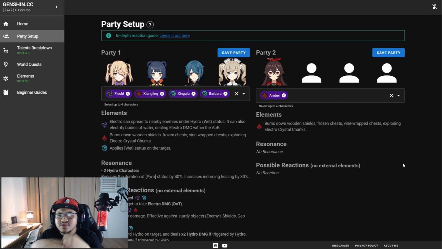If you really like to use Amber as a unit, every charge shot you do with Xingqiu ult will hit double the damage due to Vaporize. Aside from that, it's hard to use Amber with Xingqiu unless you want to make her your main DPS. Then again, she uses charge shot more. Xingqiu ult will only be used at least 2 to 3 times before it runs out. I don't recommend Amber that much, but hey, you can use her.